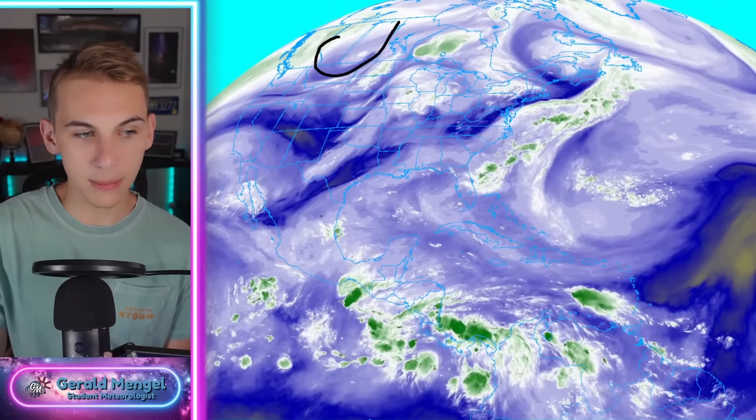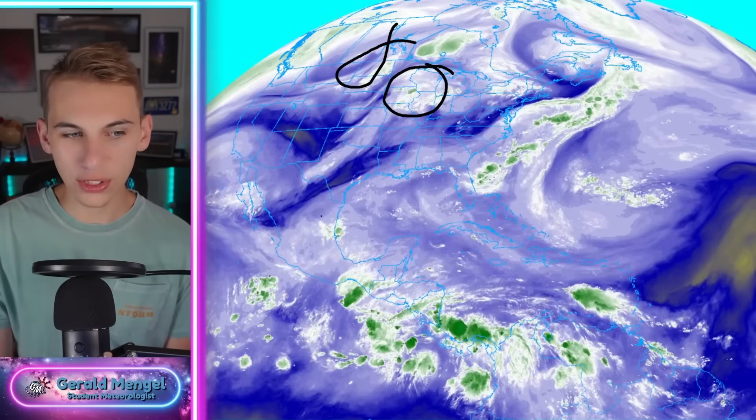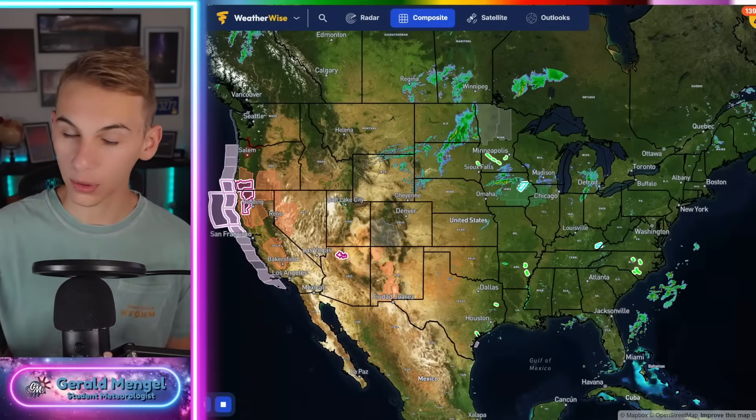Outside of that, we've got kind of two key storm systems. We've got one big trough now coming down into Montana and another trough and low pressure system into the central United States. Both of those systems are firing up surface low pressures and frontal systems. Eventually these two are going to kind of merge together up over the Great Lakes and over portions of Canada. That's going to create another front that is once again going to stall out over portions of the country and bring another threat for daily thunderstorms and the potential of flooding rain. Unfortunately, that's been the big theme in July — flash floods — and that looks to be the main weather topic going forward.